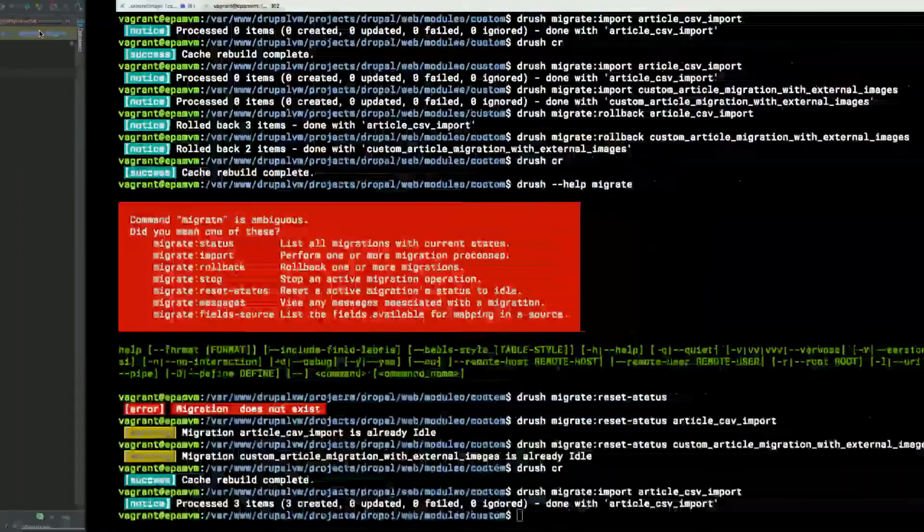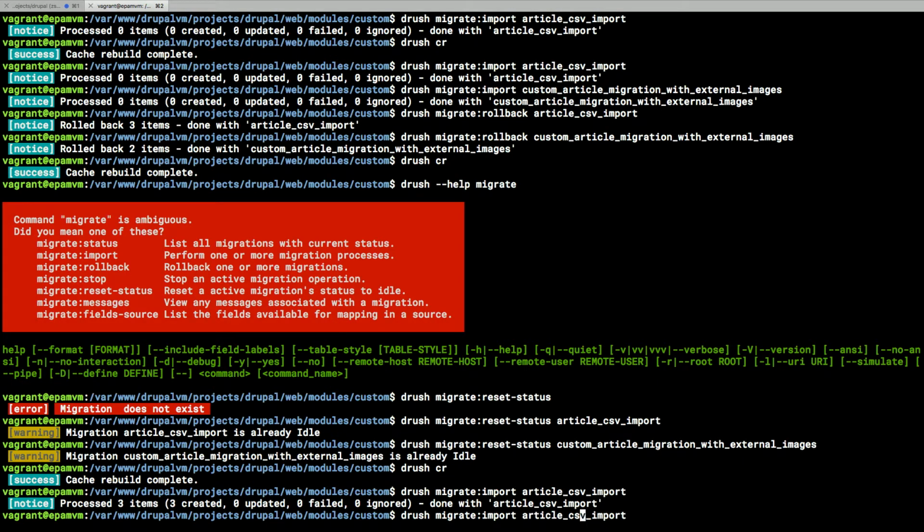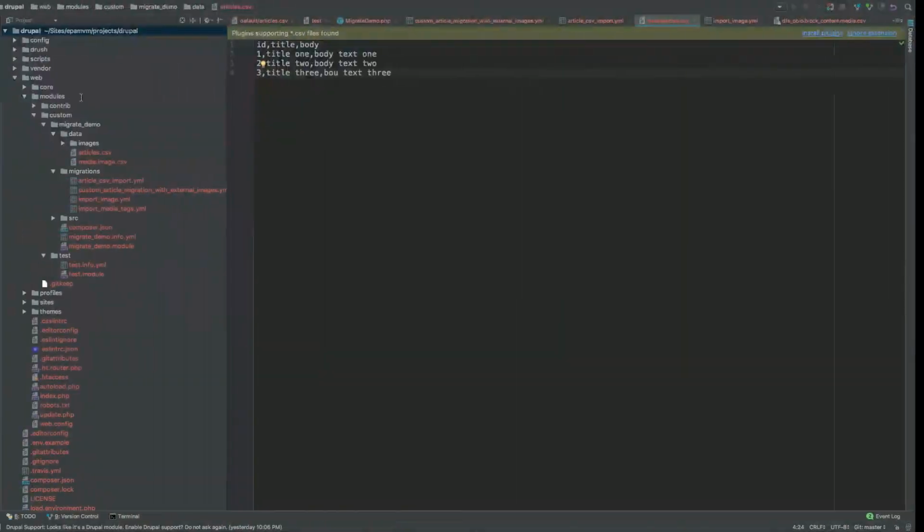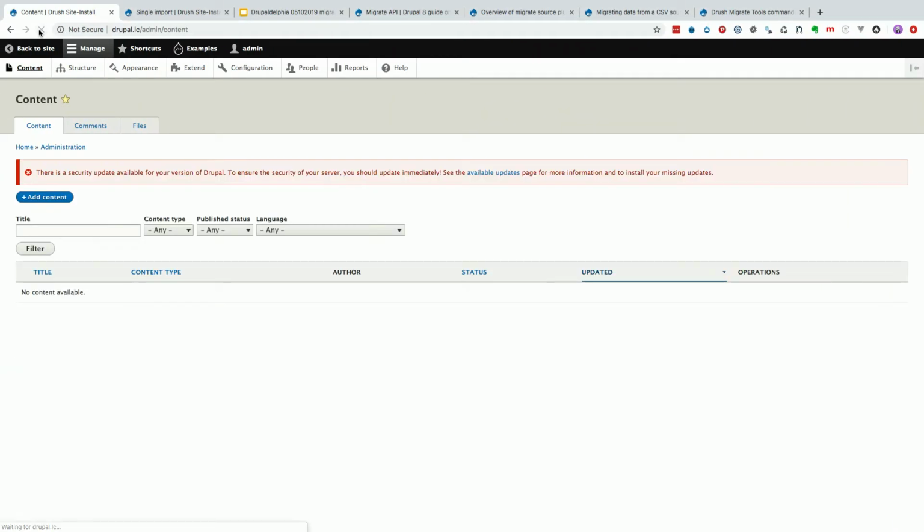So now let's roll back. We're expecting it to remove all 3 nodes that we imported, right? So roll back. Yeah, it's gone. So in that way, you can keep your migrated content logically separate from the content that exists on your site. So as you're migrating stuff in, and you go, oops, my classes were broken, and now it's spewed junk all over my site, yeah, roll it back. So my local instance actually has just a couple of them.